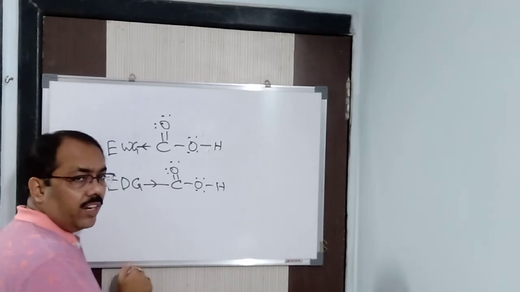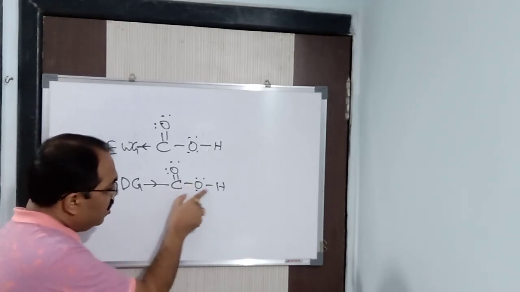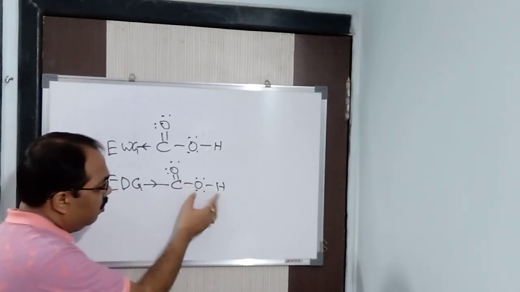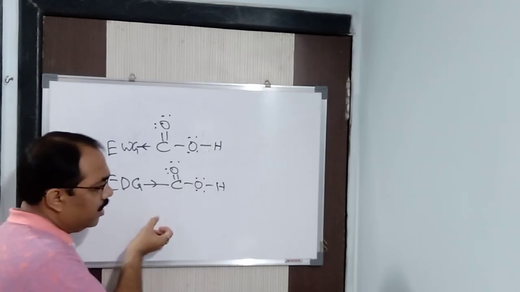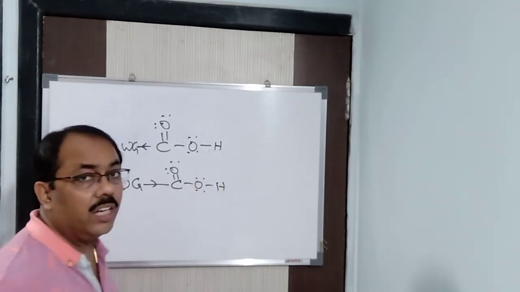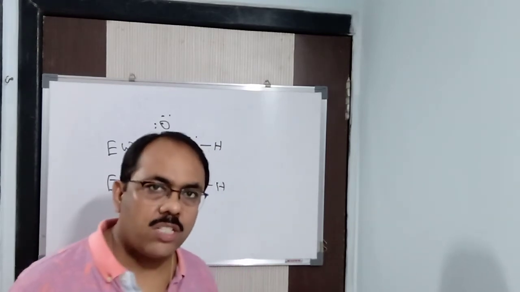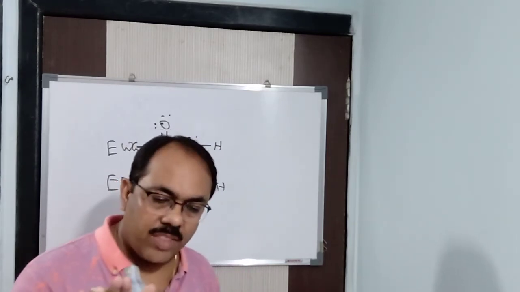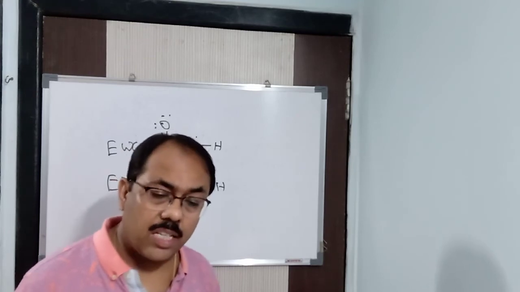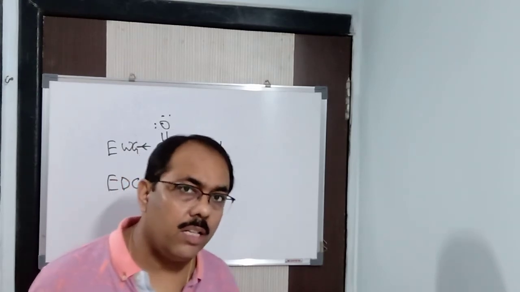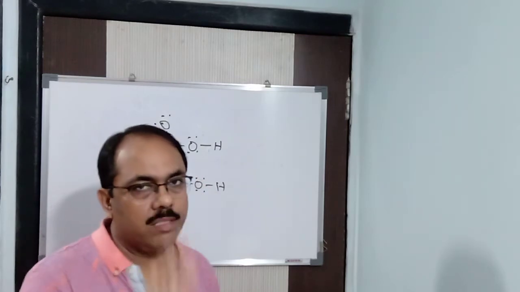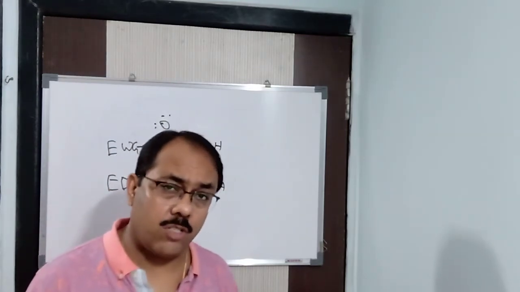Due to the plus I effect, oxygen is not going to borrow electrons, or accept or withdraw electrons from hydrogen readily. Readily, I am saying this word, due to which the acidic character decreases. That means in case of acetic acid, H plus ion is not readily released compared to formic acid, and hence formic acid is a stronger acid.